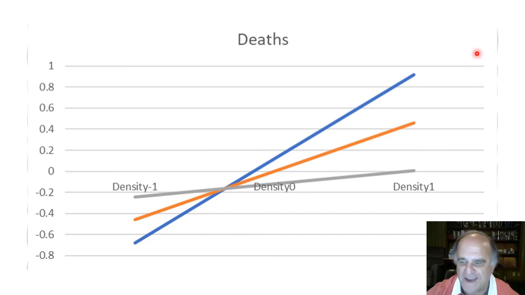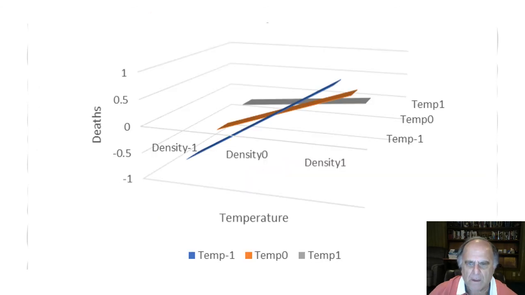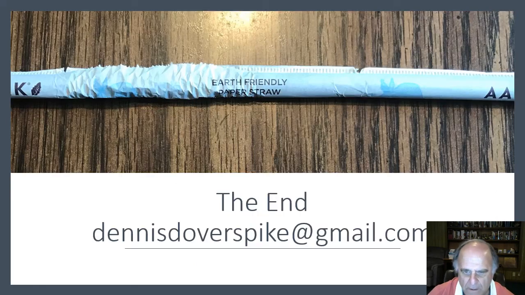Again, I don't think you want to overinterpret this. It's only 50 states, and there's probably a lot of other unique factors operating, but I thought that was somewhat interesting. And then finally, I did a 3D plot of temperature and density just for fun. Okay, that's the end of moderated regression.